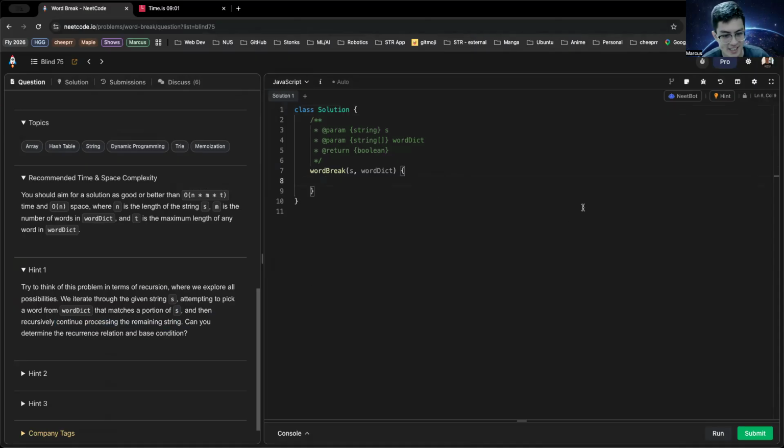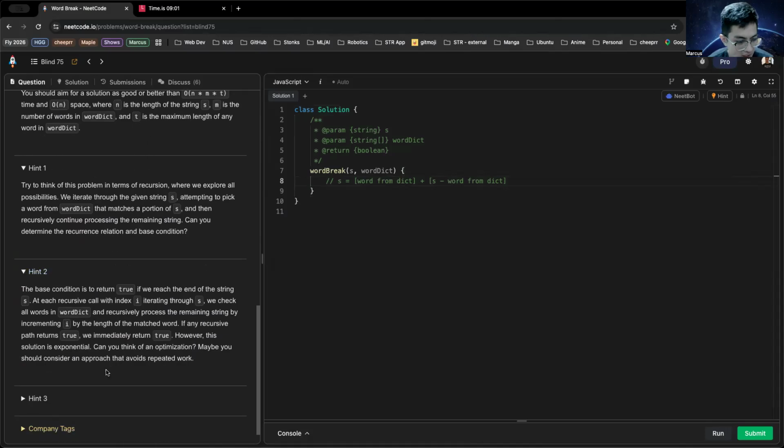So basically S is made up of a word from dict plus S minus that word from dict. And then we just keep going on and on, right? So the base condition is to return true if we reach the end of the string.